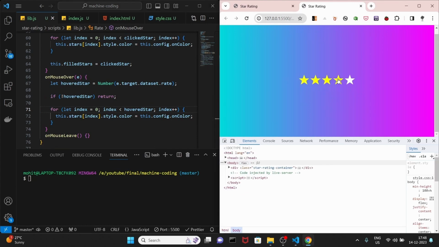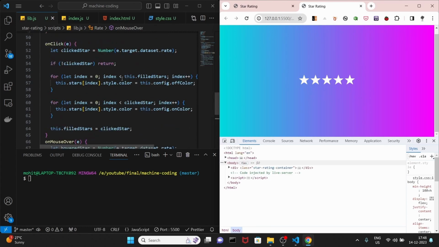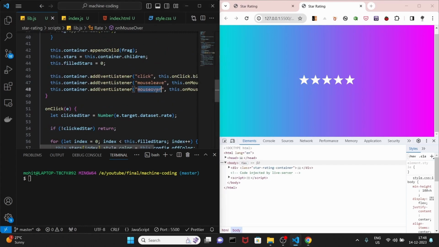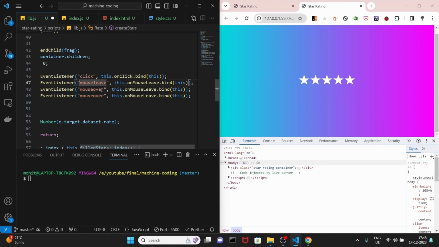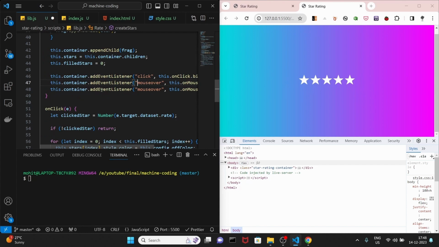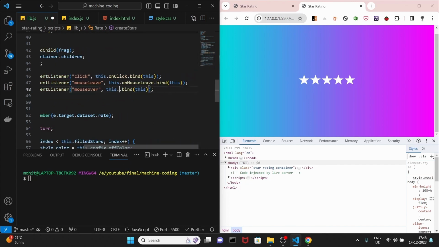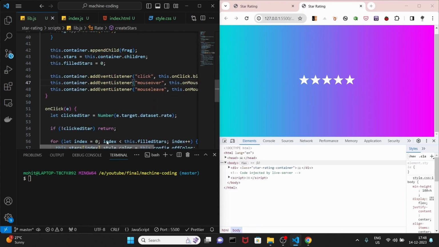Now, if I come back here, we refresh it. This is correct, no mouse. Okay, actually got mouse over. A bit misplaced here. Let me do this one. Remove this on mouse, mouse over. Let me just write on mouse over here. Okay. Now I refresh, click. As you can see, it's working fine.